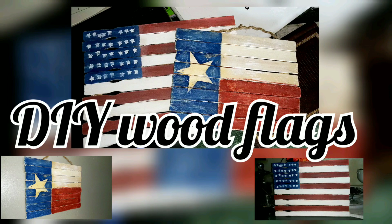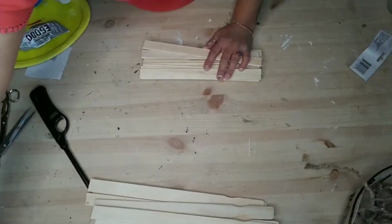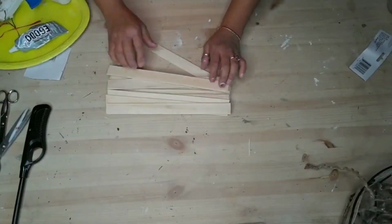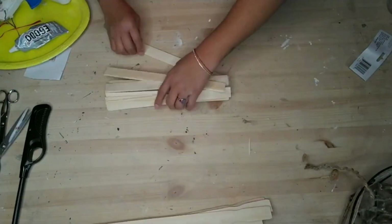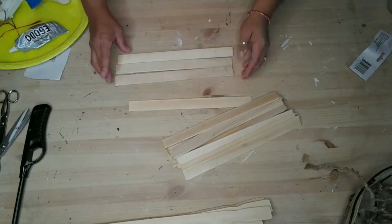So today we're going to be making some wooden flags, and I decided to go ahead and make two different kinds. The first one we're going to be using are painter sticks that I basically cut off the handle part of, just this part right there, and I just used some scissors to cut that piece off. And I'm going to go ahead and get 8 of these painter sticks.